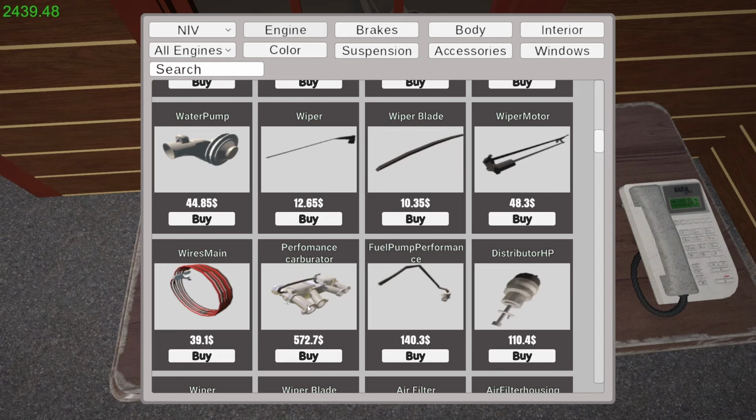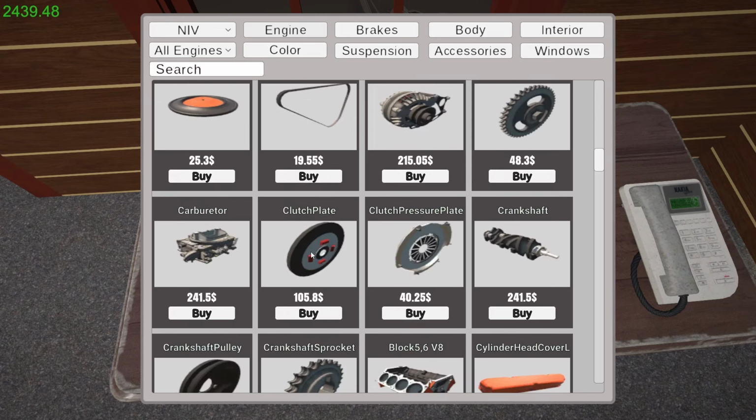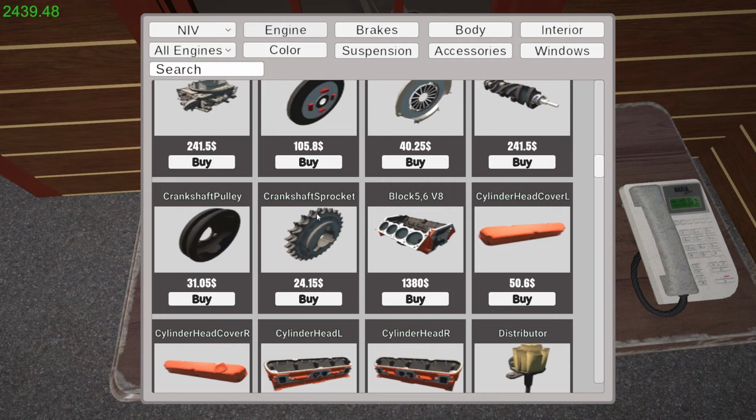Yeah, somebody said that I didn't put the performance carburetor on there. I don't think you can use the performance carburetor with the turbo. I don't know, I could be wrong. I might science that today just for fun. I don't think I have to worry about running out of money right now.